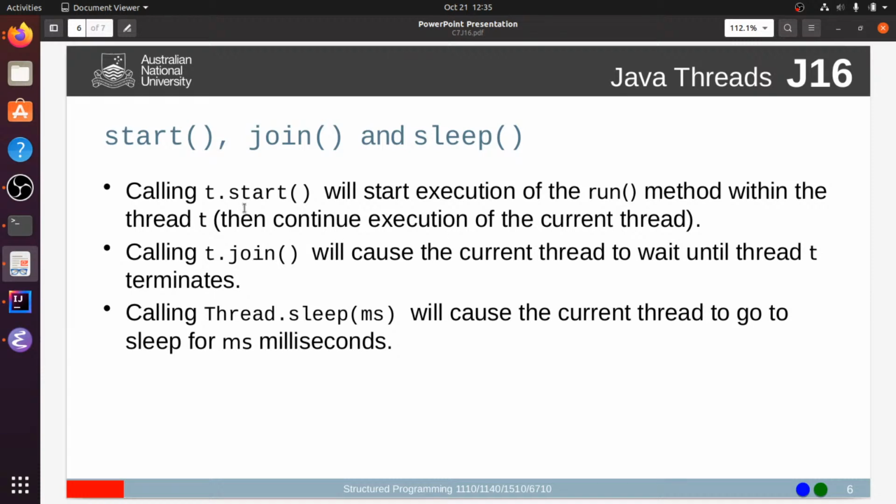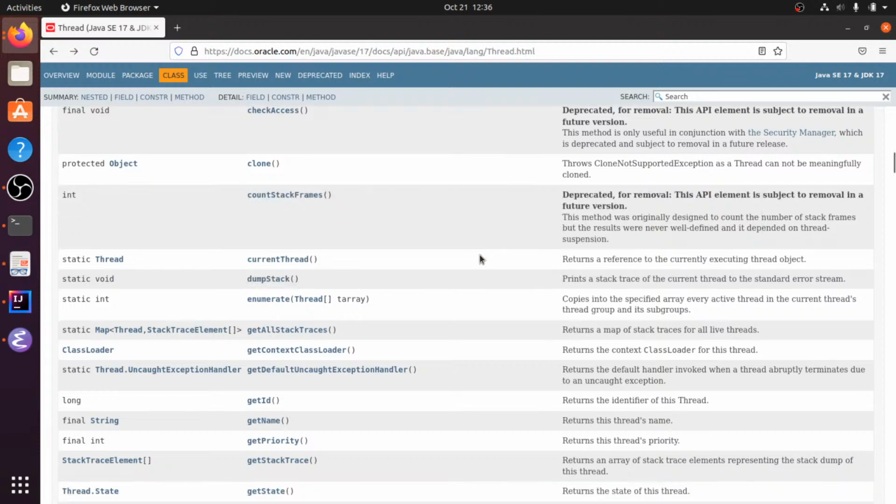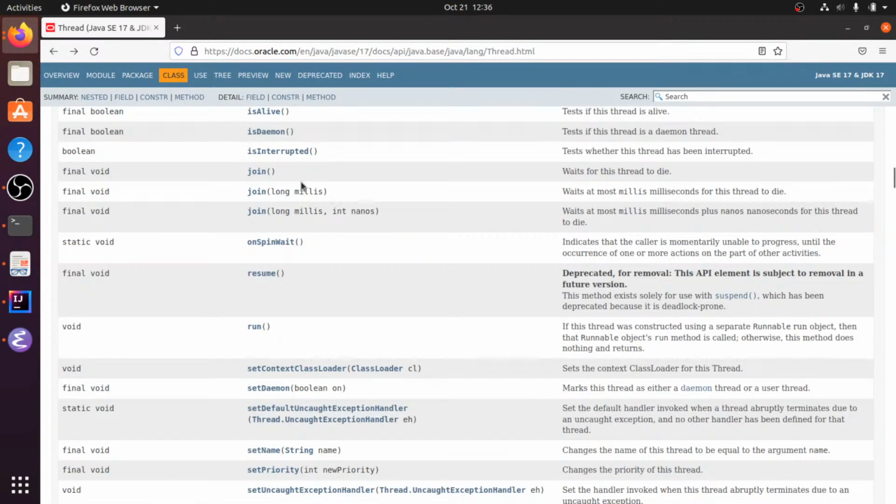The other thing, as I said, you can start it and you can wait for it to finish. And the wait to finish is called join. If you call join on a Thread, what that will do is pause the execution of the current Thread. That's not the one you're calling something on, it's your current Thread, until the other Thread that you call join on has finished, and then come back to the one you're currently executing. Actually, this is a very interesting question. Let's look at join.